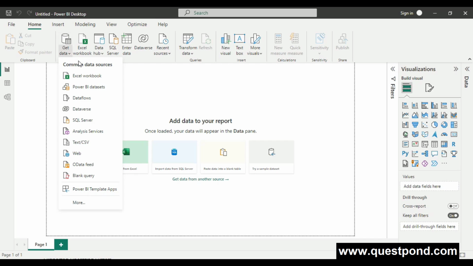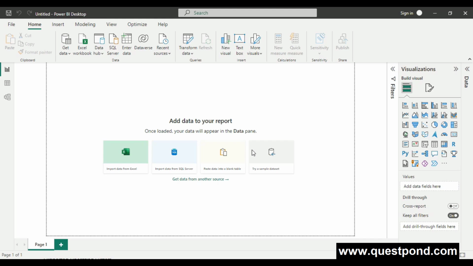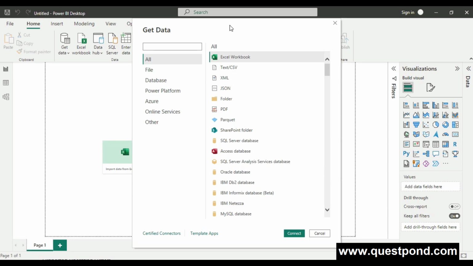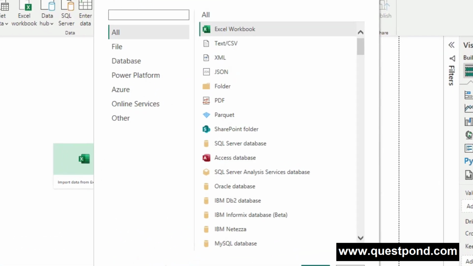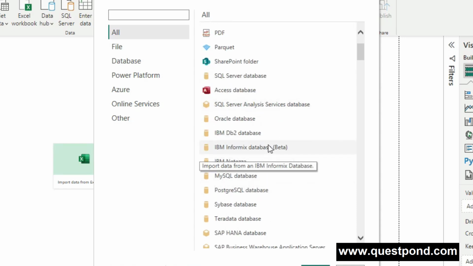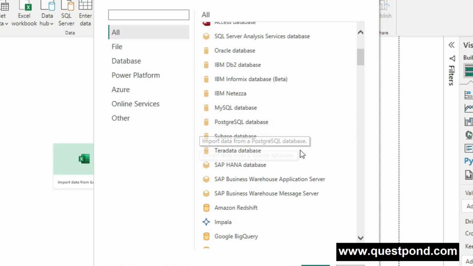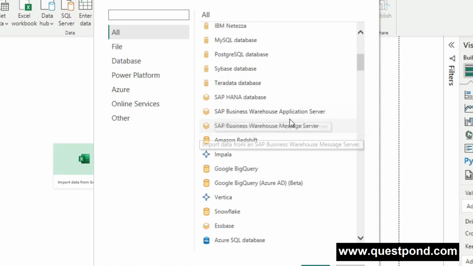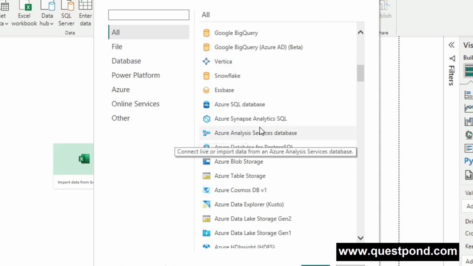In Get Data you can see that we have different types of data source connections. If I click on this More button, you can see that you can connect n number of sources. You can extract the raw data from Excel, CSV, XML, JSON, folder, PDF, SQL Server, Oracle, IBM DB2, MySQL, Postgres, Teradata, SAP HANA, and many more.